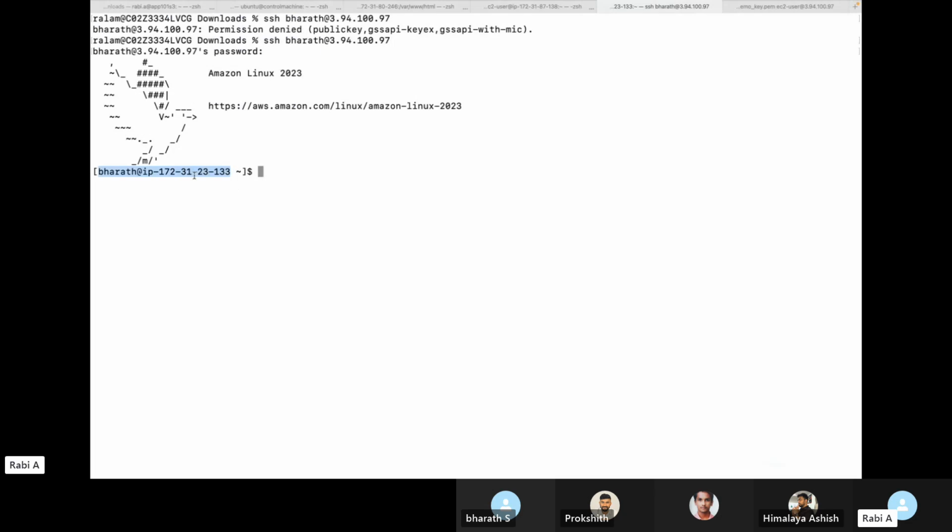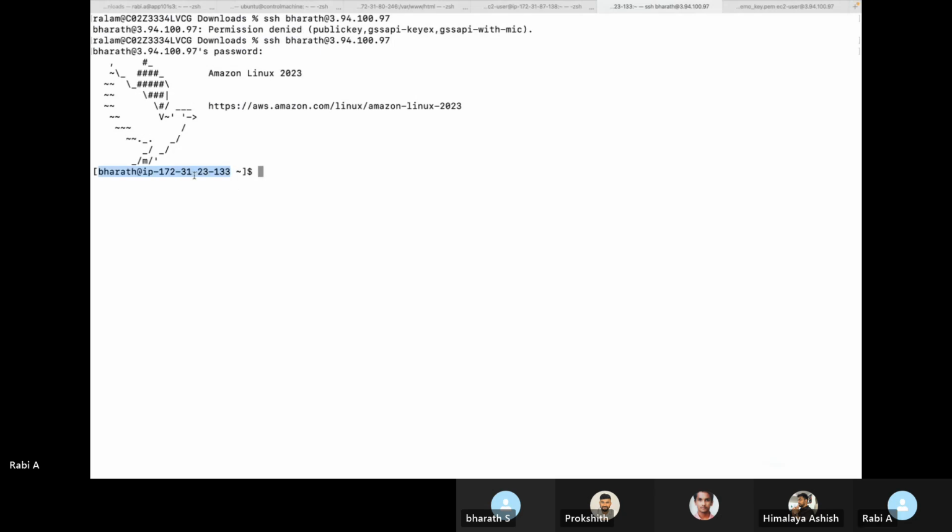So like this, you can start adding more users. You can set the permissions as well for those users. Now, generally, we don't use the password authentication. So what we do is we ask the users to generate their own keys, the public key and private key. And then we start adding those public keys to the server. And as a user, you can start using the private keys to connect to the server.